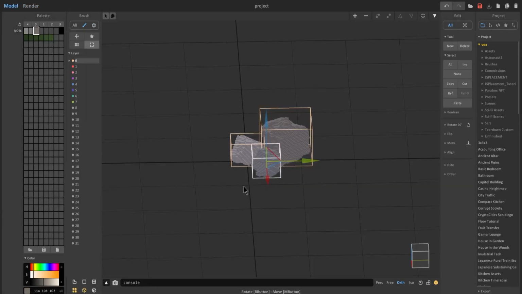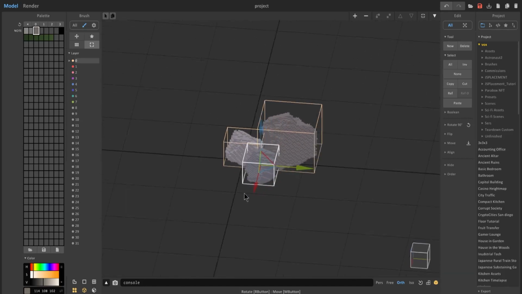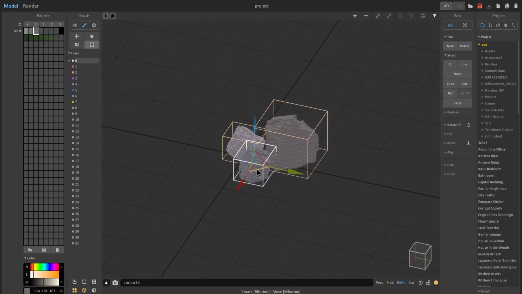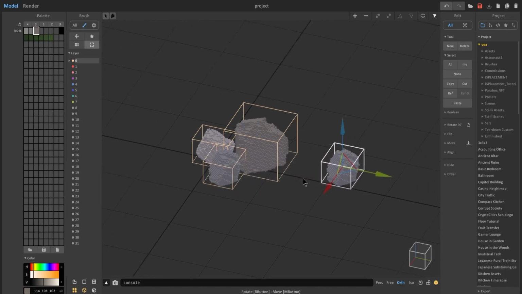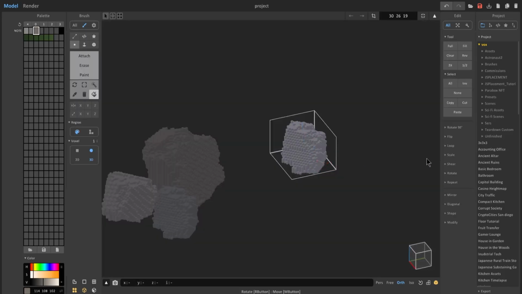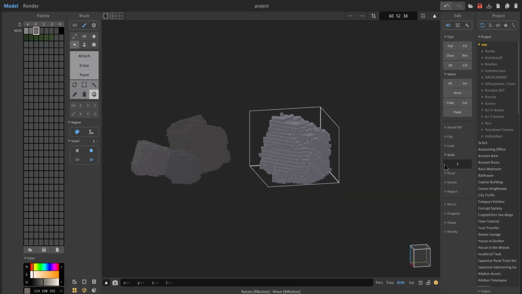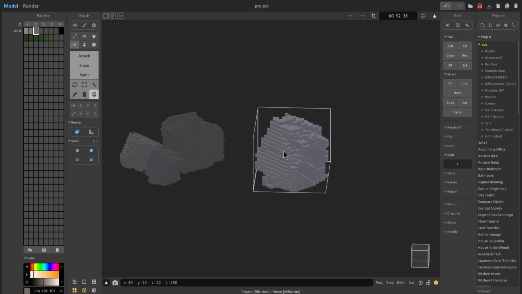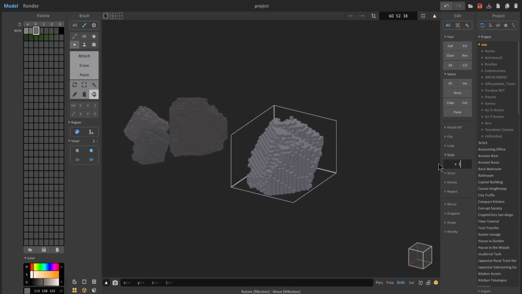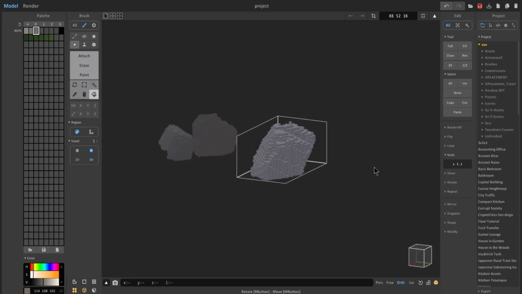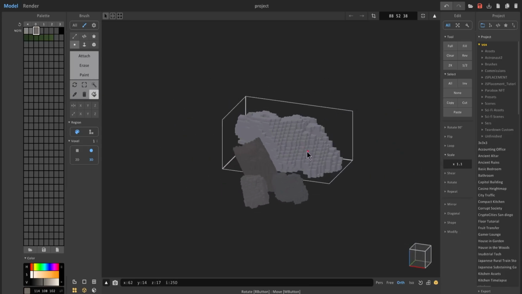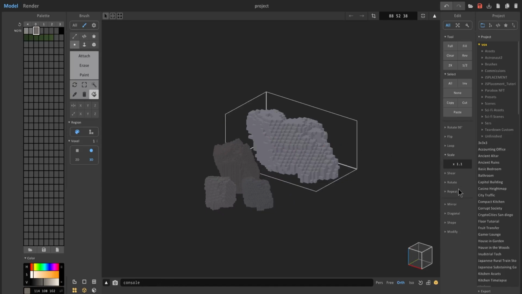Once you make a couple of assets for your rocks, there's also a cheating method, which is just taking a rock and copying it and using the scale function here. So if you want to make this rock bigger, say 2 times, you can do that easily. And if you want to make it longer on, say, the x-axis, you can do that as well. And now you completely made a new different rock in like 2 seconds.